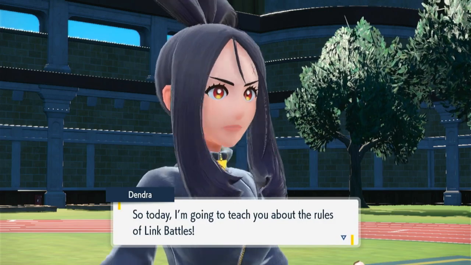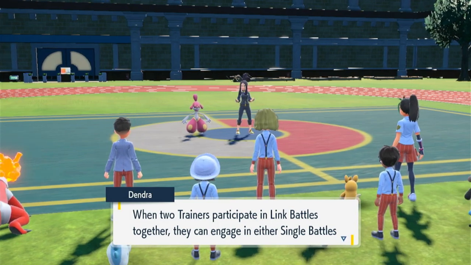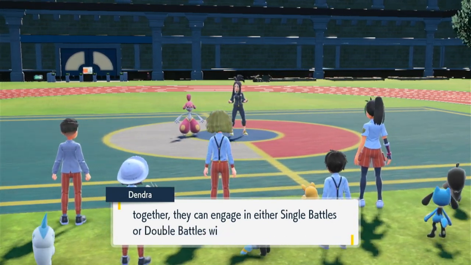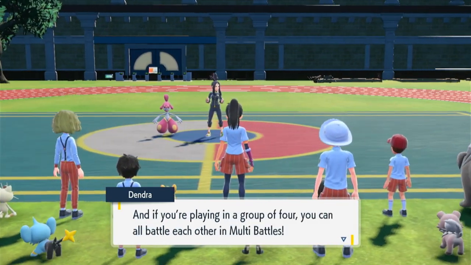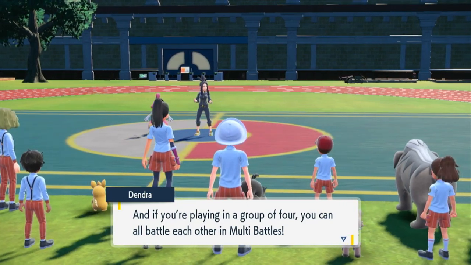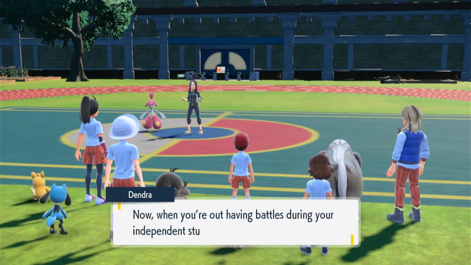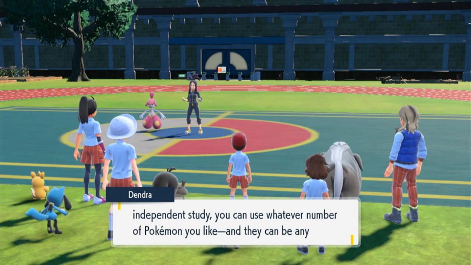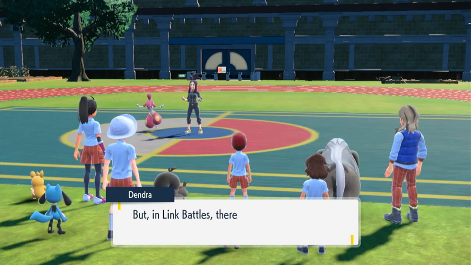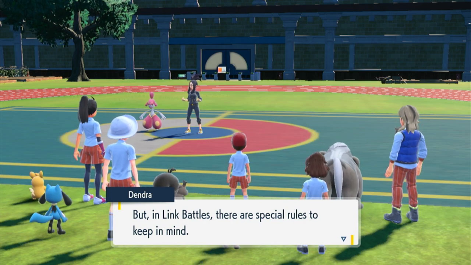So today I'm going to teach you about the rules of link battles. When two trainers participate in link battles together, they can engage in either single battles or double battles with each other. And if you're playing in a group of 4, you can all battle each other in multi-battles. Now, when you're out having battles during your independent study, you can use whatever number of Pokemon you like, and they can be any level. But in link battles, there are special rules to keep in mind.